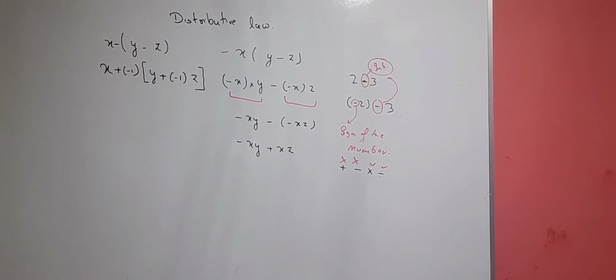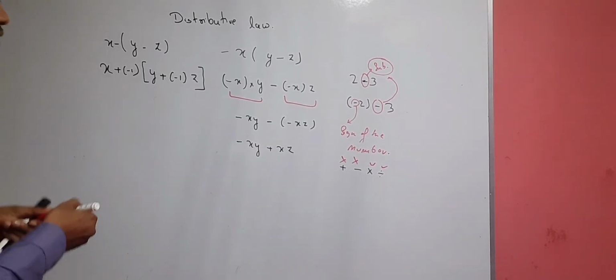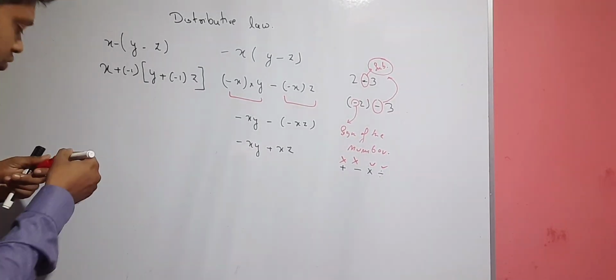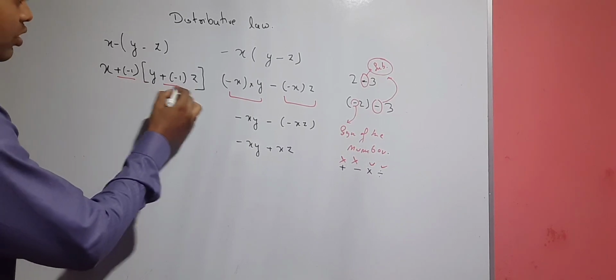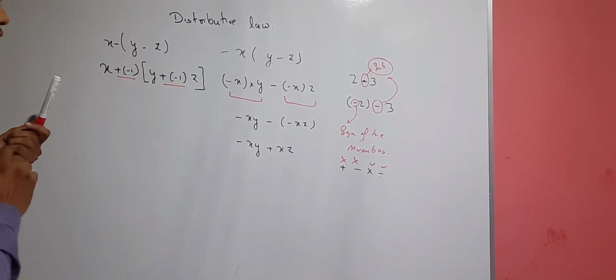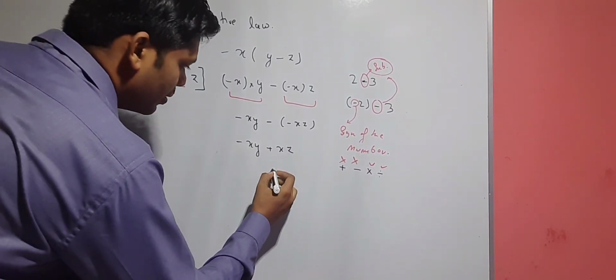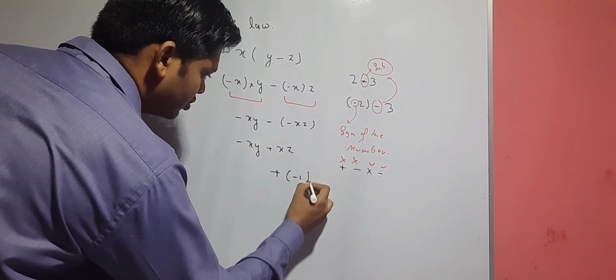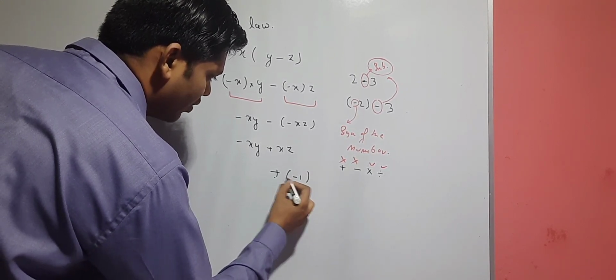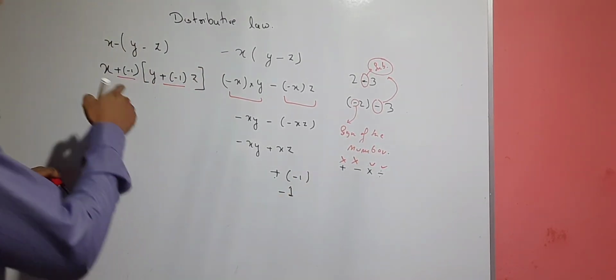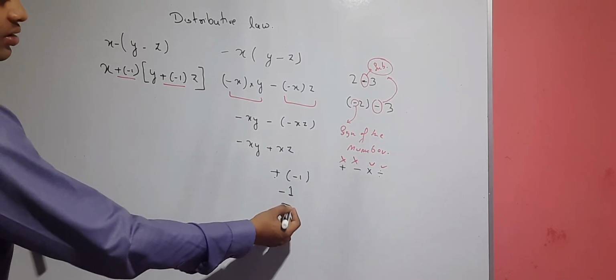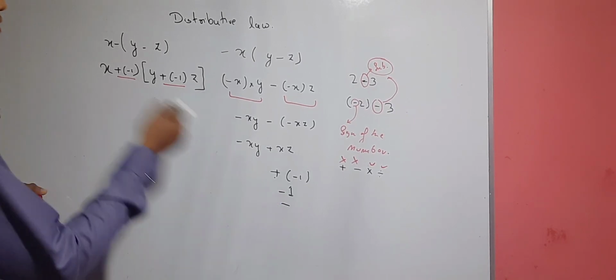Okay sir, why sir are we changing? We should not change the question. We are not changing the question. See, if you solve this, what are you going to get? You are going to get the same thing, just like plus is there and I am writing minus 1. So plus times minus 1 gives minus. If nothing is there you can write 1, so minus only we are getting.